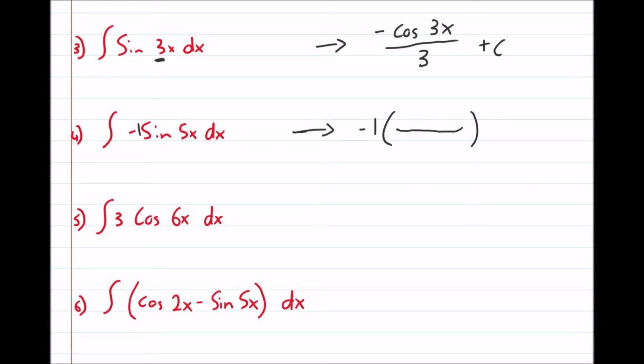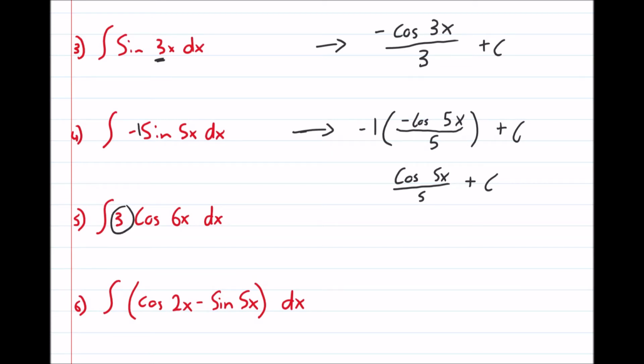If we integrate the sine 5x as normal, it'll become minus cos x, and then put the 5 before the x and the 5 below. And then of course our plus c. We can simplify that a bit further because we have a minus 1 outside and we have a minus cos inside. So if we multiply what's inside by minus 1, we get cos 5x over 5 plus c.